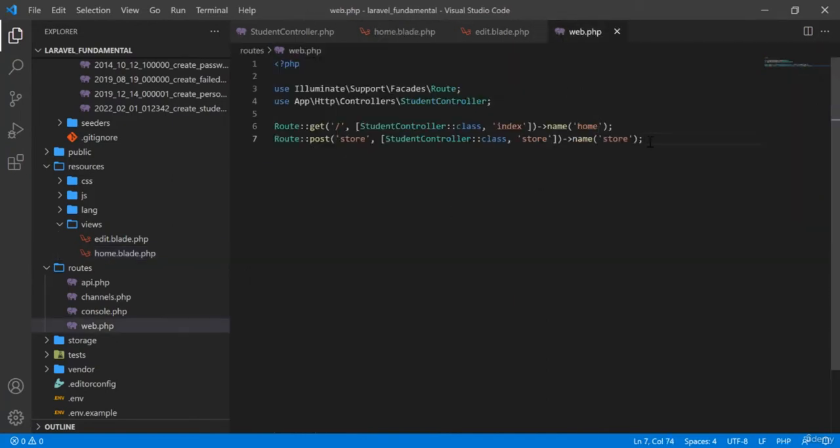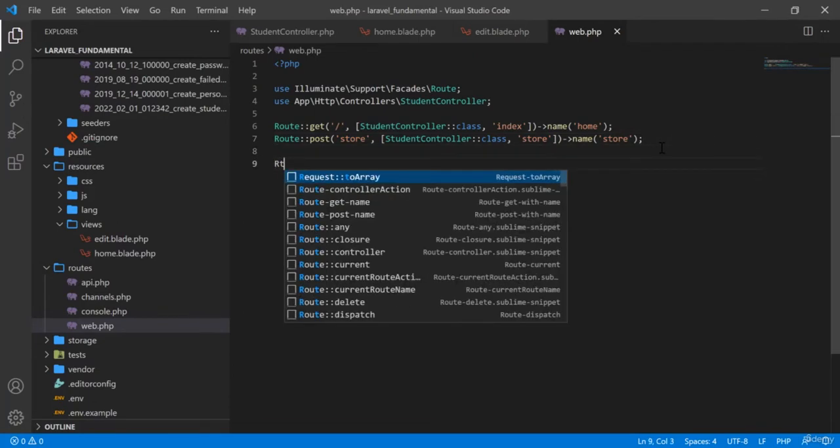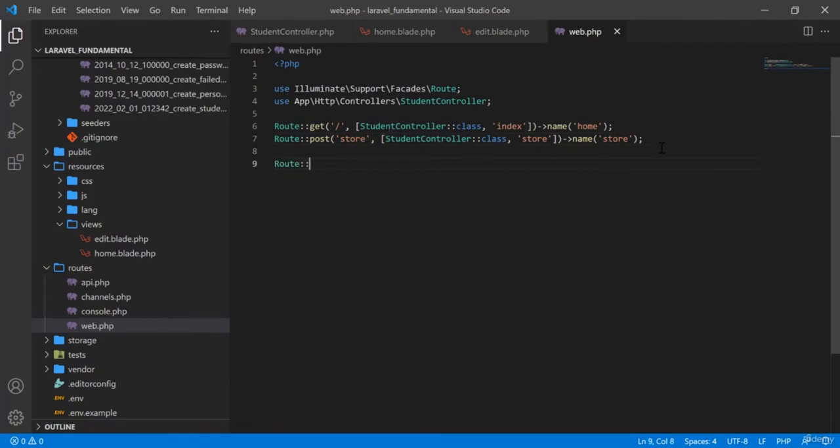I am going to web.php. I am going to write here another code, route get, and this will be edit, and in edit I will pass an ID. I am going to copy this from here. Okay, this is edit, and this will be edit route.